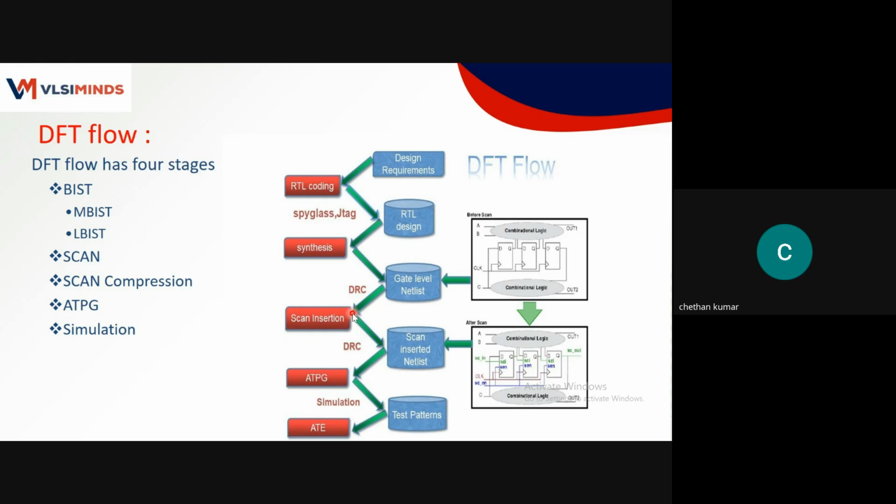The scan insertion team inserts the scan logic, that is, converting your ordinary flip-flops into scannable flip-flops. That is then given to the ATPG team. ATPG is automatic test pattern generation. Those patterns will be simulated and given to the ATE machine. So this is the process we follow in the industry to make the DFT logic inside your IC, inside your design.